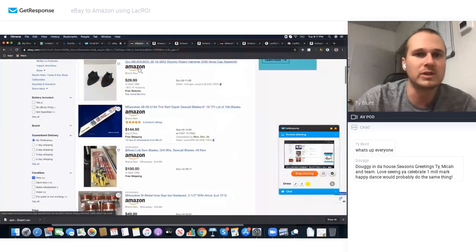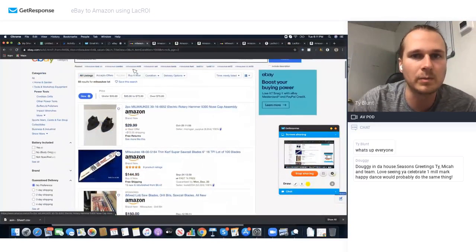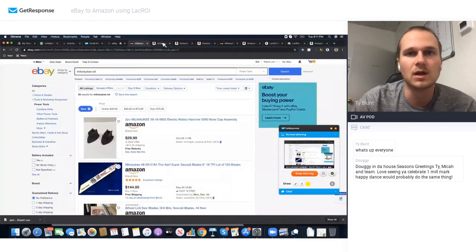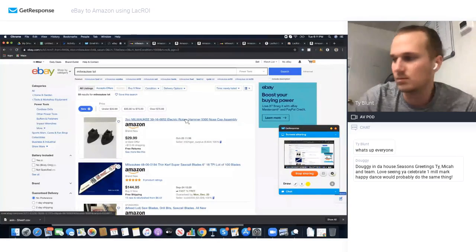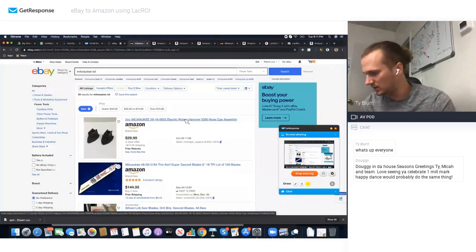That's where the really useful one is, this Amazon button we install. Again, it'll be the new update. Download the new update. It's going to be in the Chrome store. We're going to release it tonight, so get it tomorrow. Let me actually hit up the software engineers and see what's cracking.